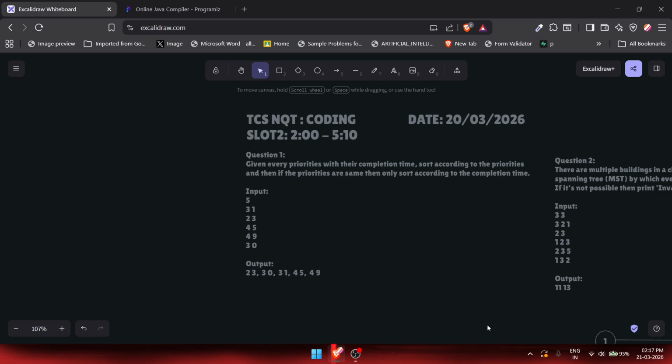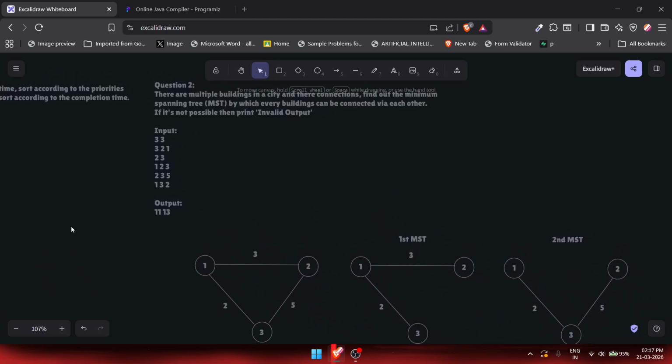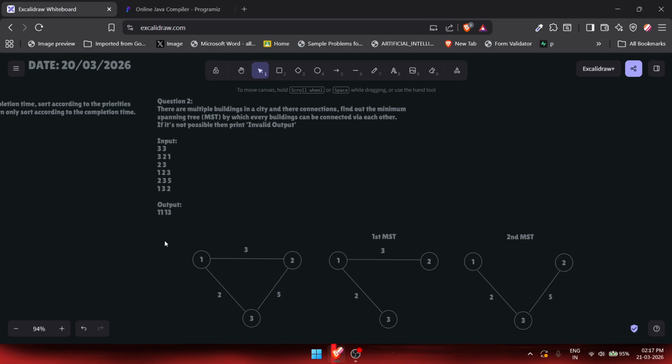After that, question 2 appeared and I was really shocked. I was not expecting a graph problem. I was only able to solve 2 out of 7 cases, but yeah, I will just talk about that. I didn't know how to solve this problem. I looked at it after I went out from there.